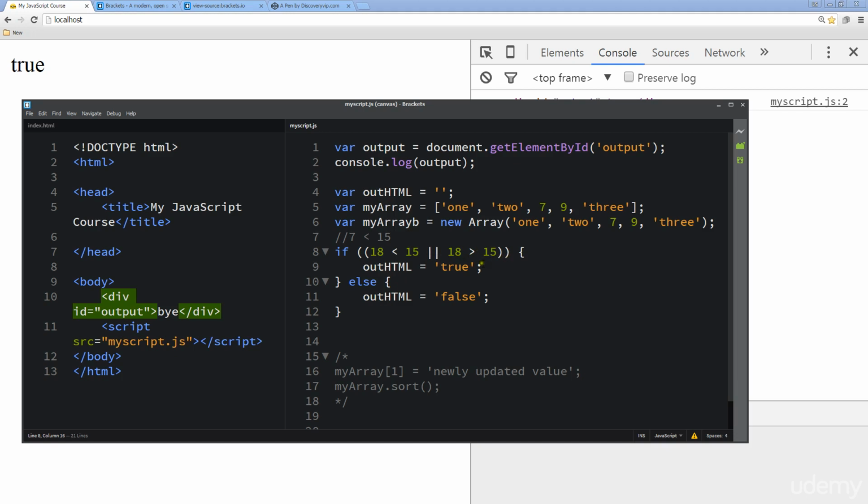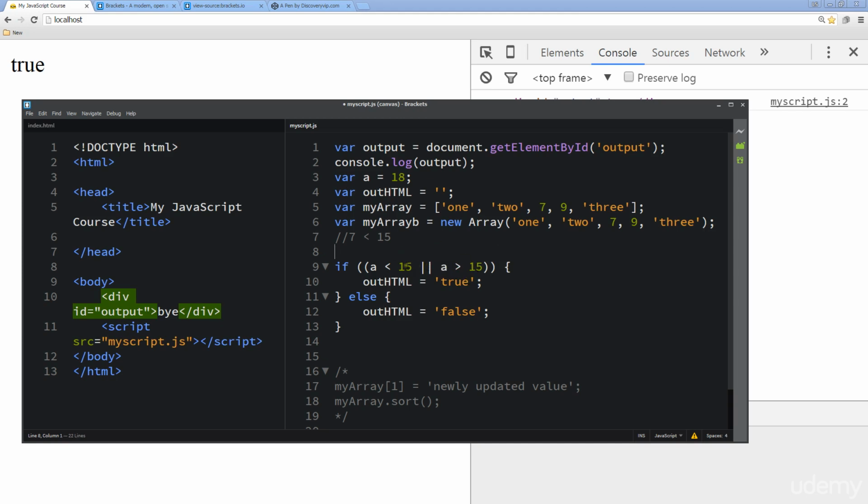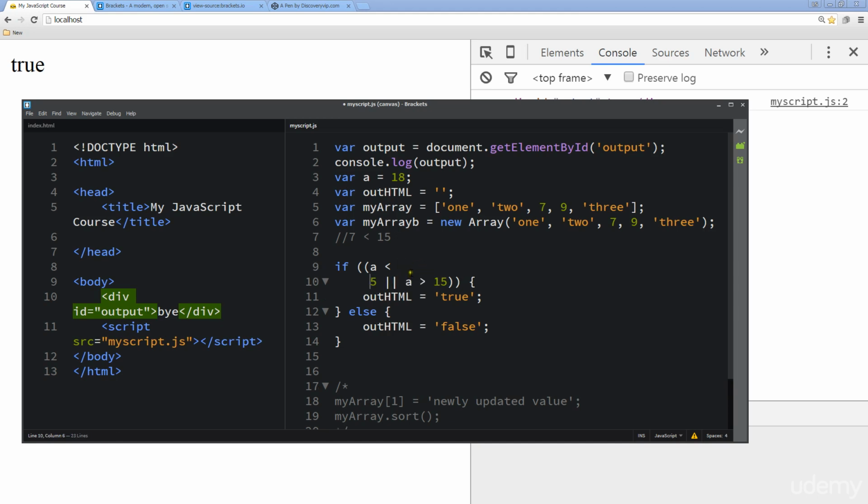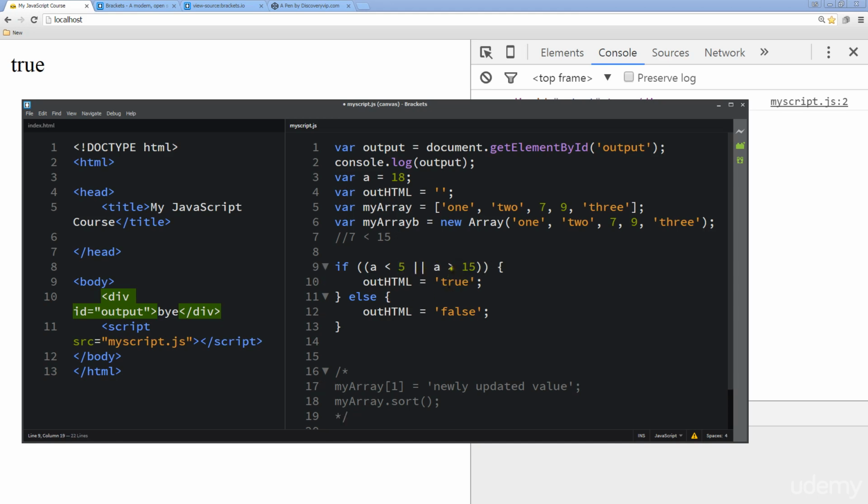So these are just different ways to apply this logic and work out what should be output when we're doing the check. And again, when we're doing more dynamic values, this is going to make a lot more sense than simply having a readable format where we know which one is going to be true. So if these numbers were increasing, if they were a value of A, and A contained 18, and then over here we had some kind of new calculation for A. So maybe I can do if A is less than 5 and A is greater than 15.